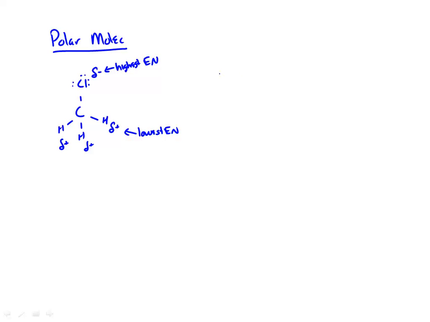And so if I draw that kind of like a magnet, then this end is negative, and this end has 3 positive charges. But that really is a magnet, right? One end is positive, one end is negative. It just says that the 3 positive ones are tiny compared to the 1 negative one. Or build a 3-dimensional structure, and then if I orient it this way, this end is positive, because that's the hydrogens. And this end is negative because that is the chlorine end.